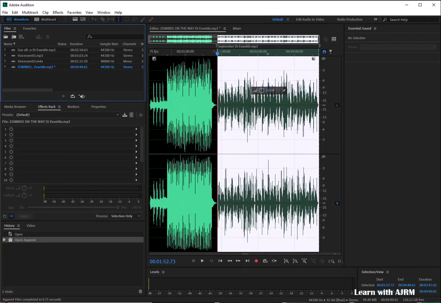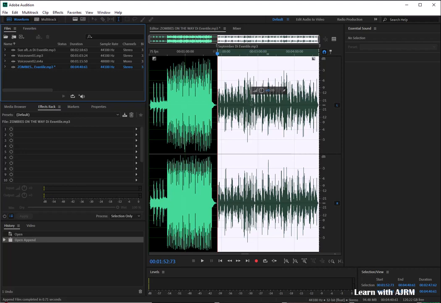Look, you can see this waveform is still there, but it has been reduced width-wise to make room for the new file to be inserted. So the new file has been inserted after this file, where this file ended, the new file has been inserted. So this is to be used when you're asked to insert a file into the same project or append the file after the existing one.